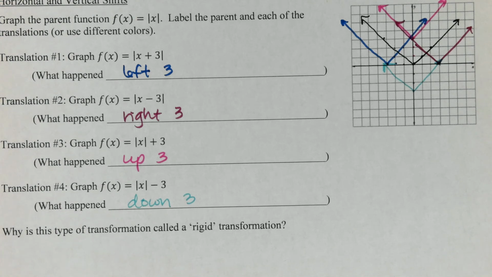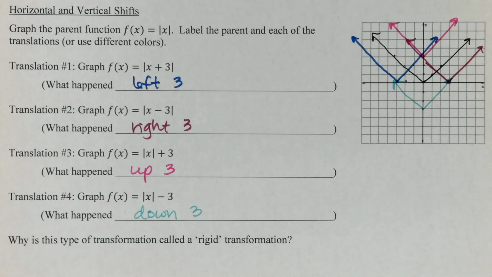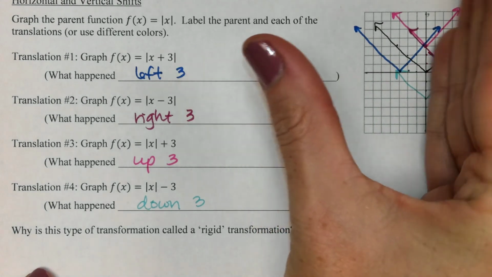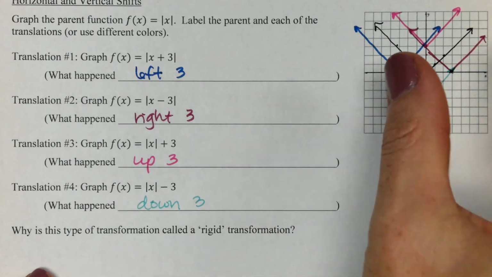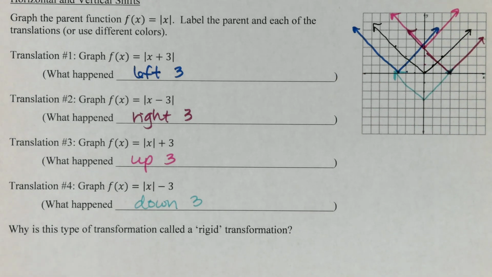And there are all the different ways that you can translate, which is sliding the graph or moving it left, right, up, down. Oops, one more thing, sorry. This is called rigid again because nothing about the shape changed size. You did not adjust its size at all. All you did was pick it up and just move it around. So that's called a rigid. And these are all just the different types of ways that we are going to talk about and work with functions and moving them around.